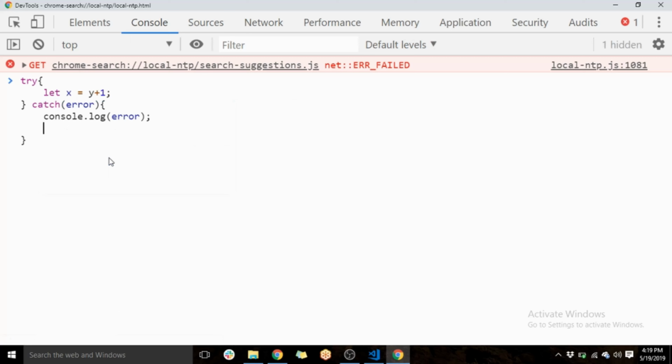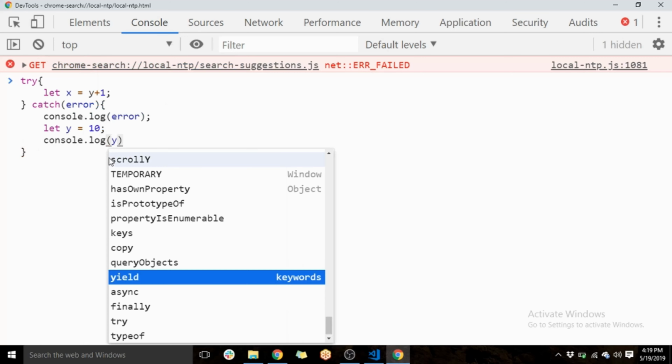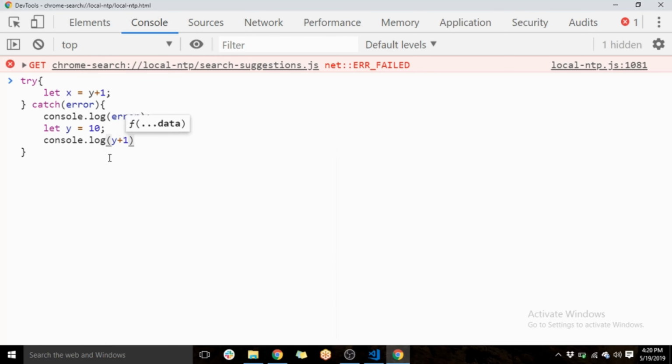So what we will do, if any error comes, then we will call some method. Like here, let y equal to 10, then, not let, I'll just use console.log y plus 1.